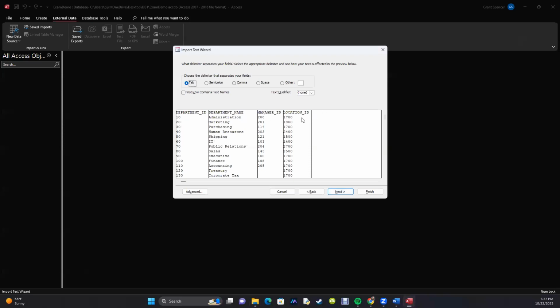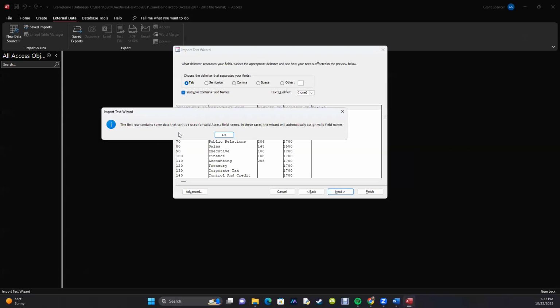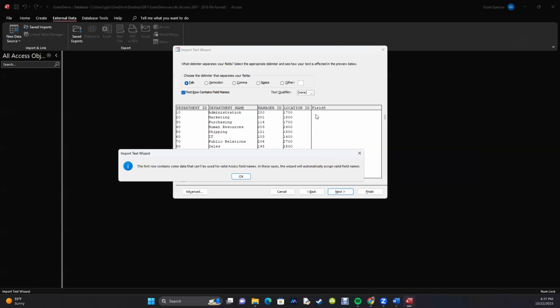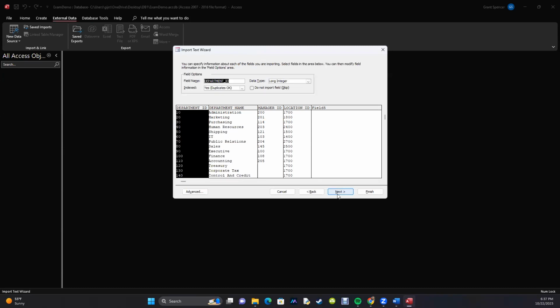The first row contains column names, or field names, so we want that. You may get a little kickback there because some of the column names are poor. Don't worry about it. The column names we're interested in are department ID, department name, manager, and location. You're going to go next. By the way, if this was real life, you might also want to check whether it's comma delimited, semicolon, and so on. But I'm just trying to get you through the exam.